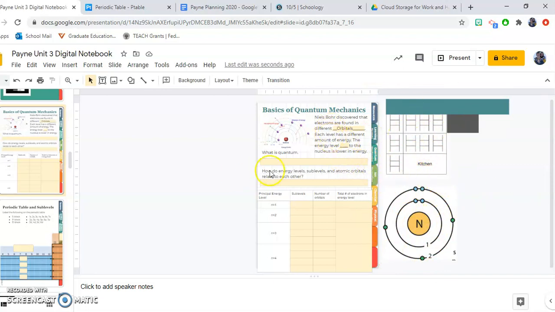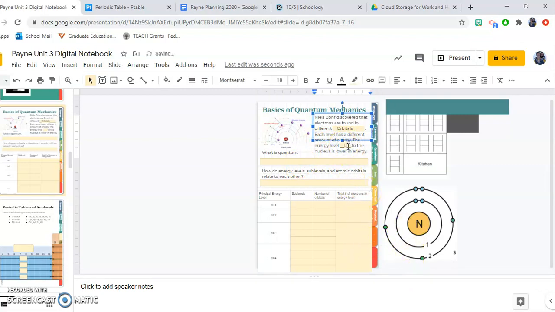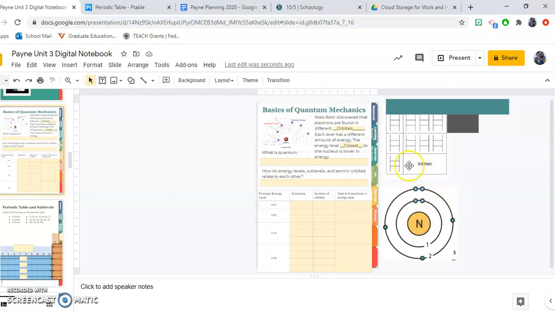Each level or each floor, right, has a different energy level, a different amount of energy. The energy level closest to the nucleus is lower in energy. So the same thing is here, the closest to the ground, this one floor right here, right? That's the least amount of energy. It takes the least amount of energy to get to this first floor. Think about it. If you had to go to the second floor, you'd have to go up 2 flights of stairs. I'm not going to do that. That uses way too much energy. I'd much rather be down here. So this ring 1, the closest to the nucleus, is going to have the lowest amount of energy.